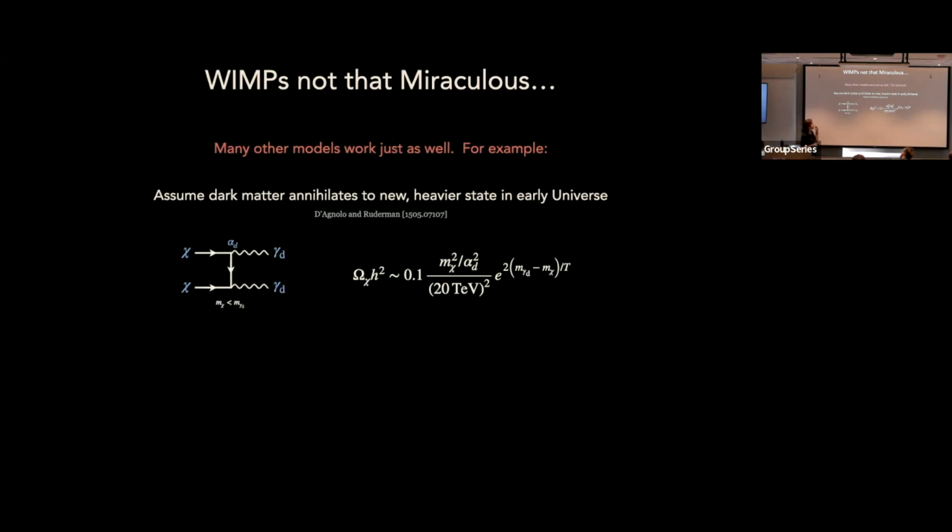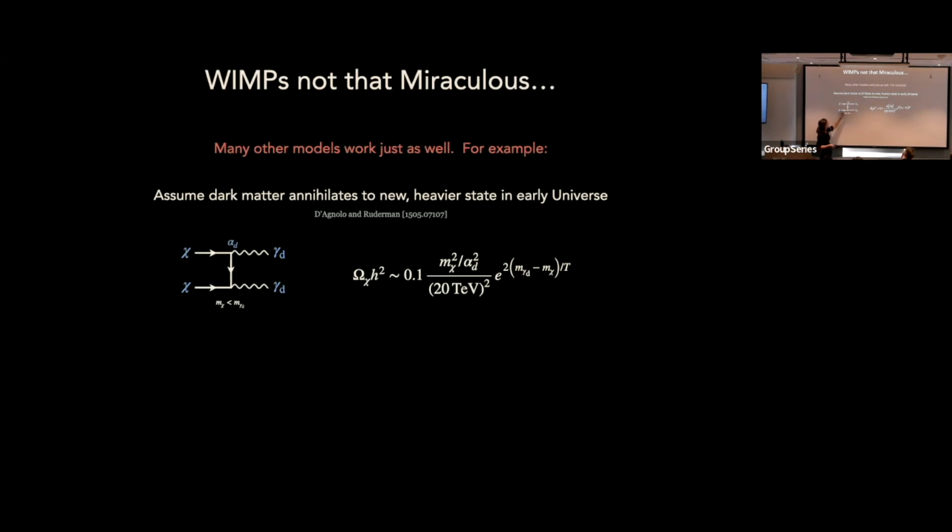I'll show you one that I like pretty much for its simplicity. There are so many, I could have given a whole talk just on that. But this model is nice because it's really simple and shows you how one small change is enough to give you rather dramatic consequences observationally, but still end up giving you the right relic abundance. This particular scenario is referred to as forbidden dark matter. We have a case where we add one additional new particle to the model, which I'm calling gamma D. And I just assume gamma D is some other dark matter.